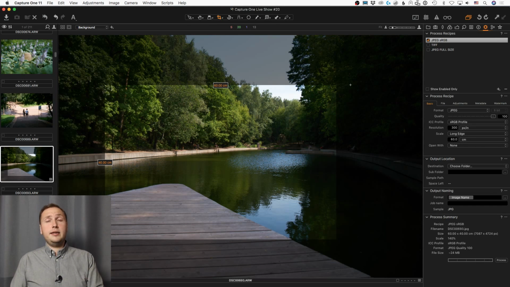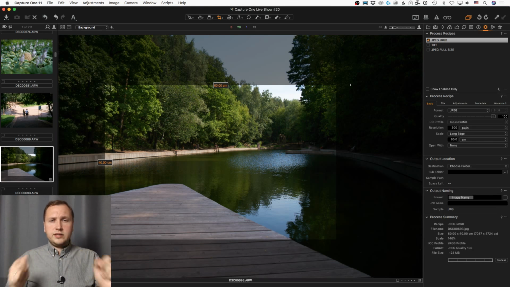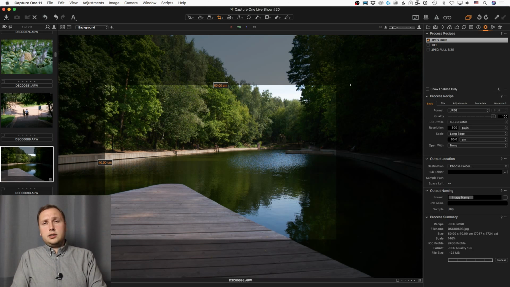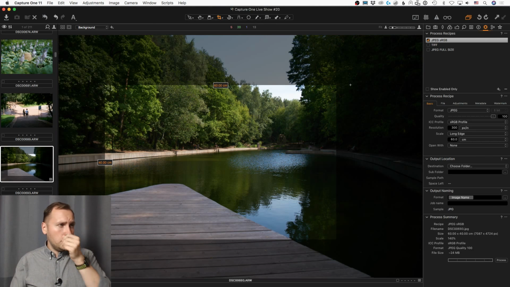But again, it depends on your particular image. If we're talking about an image with lots of small details, that might cause some issues. But if we're talking about some reportage image or a picture from some event, or maybe just some travel or street photography, in most cases no one would notice anything.